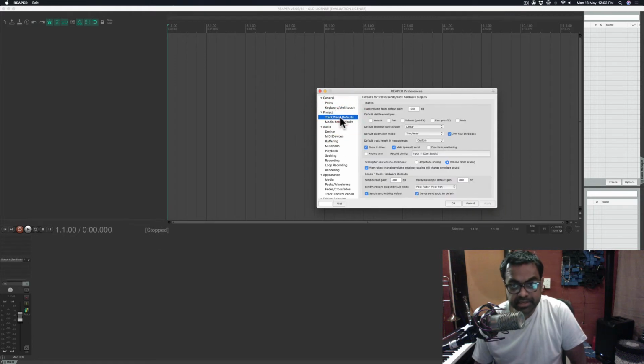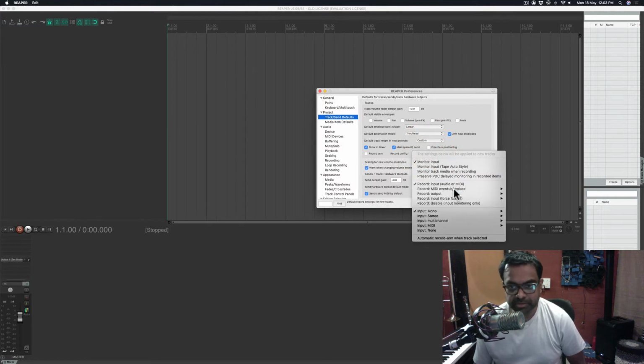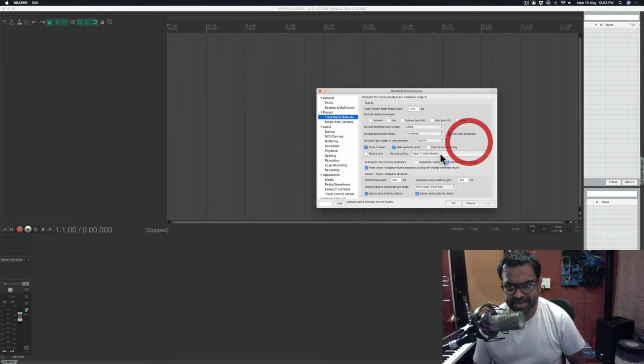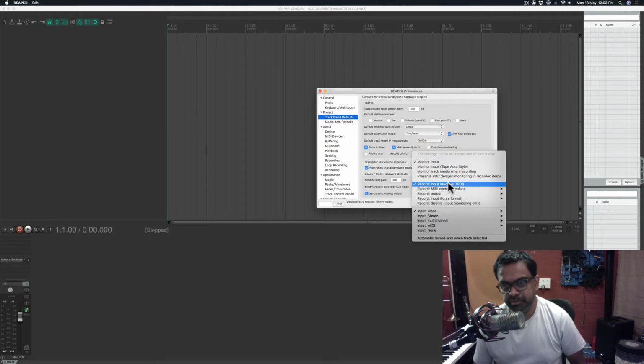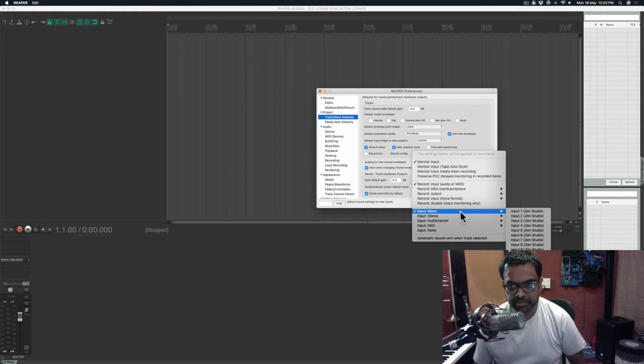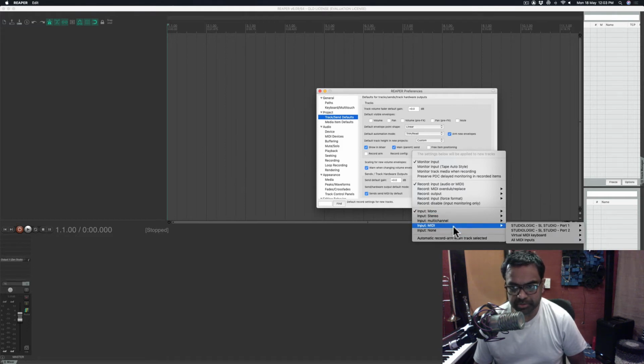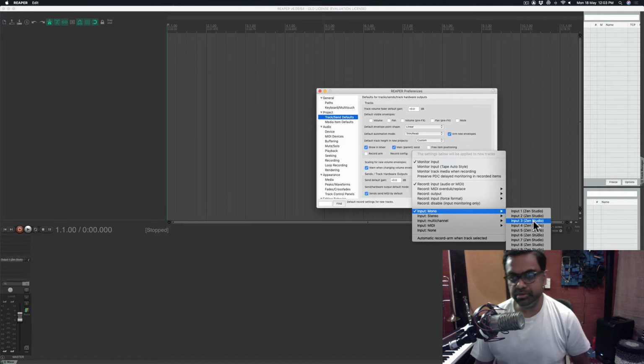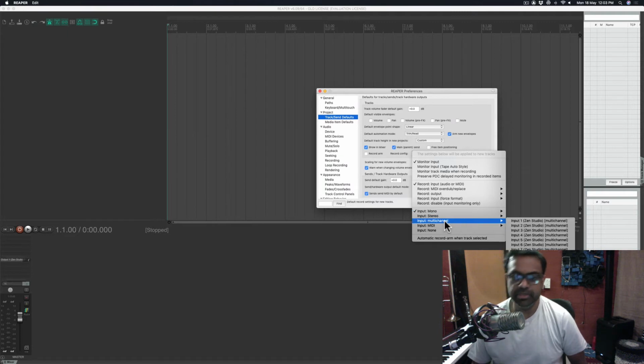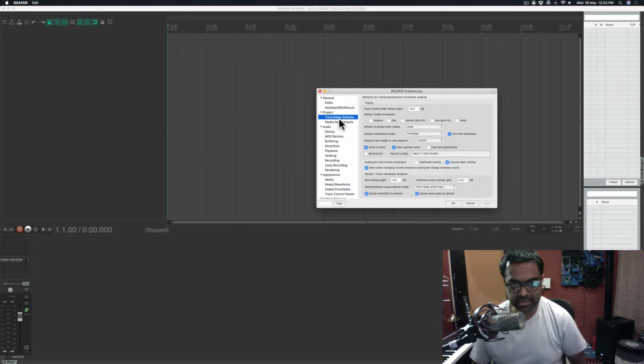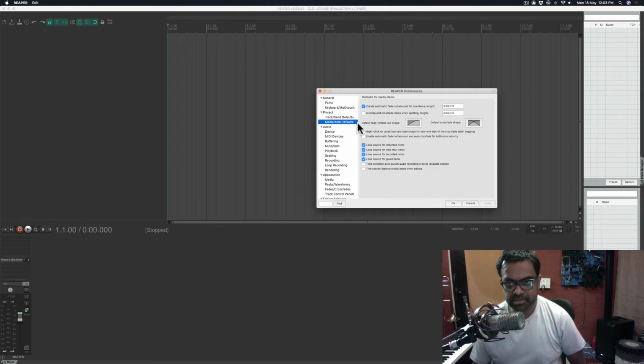Okay, then track send defaults. If you have a sound card where you have a lot of inputs, maybe anytime you make a new track, you monitor the input here. Your input is mono, or your input could be MIDI if you use MIDI more often, and you could also choose the default input. If you always plug in a mic to input 2 or input 4, it will default to that. So that's a nice setting to have. Media item defaults, yeah, you can just leave it at this. I guess I haven't changed too much here. You can change the fade in, fade out shape if you like.